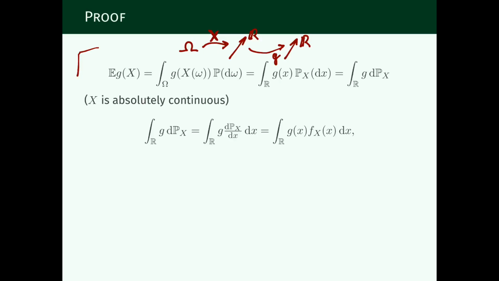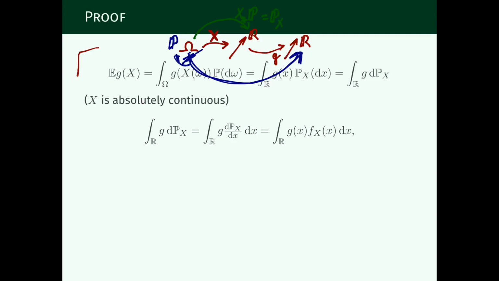And we have seen already that in order to compute the integral of this composed function on omega, we can also instead... So with respect to some measure, of course, there's some measure here, p. So we want to integrate this composed function with respect to this measure p. What we can do is instead push the measure p forward. Then we get here X star p. That's the push forward, which we like to call p_X.